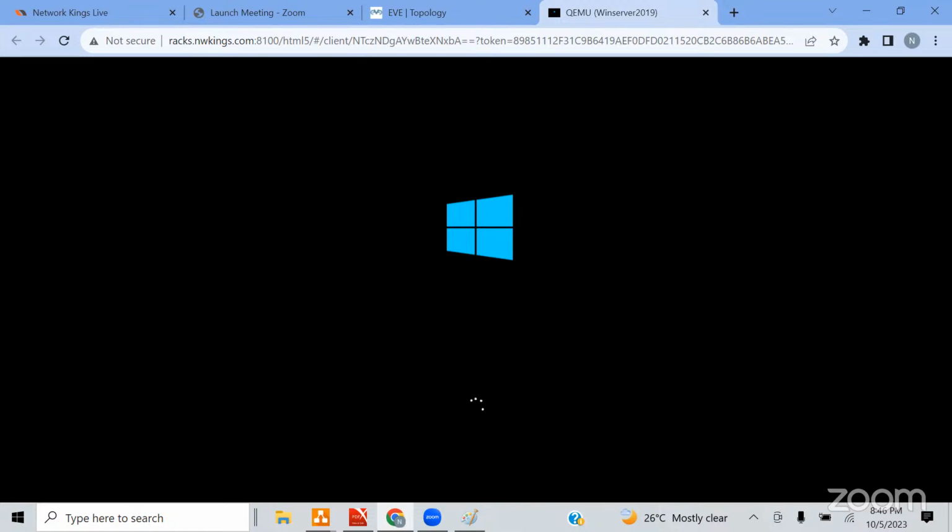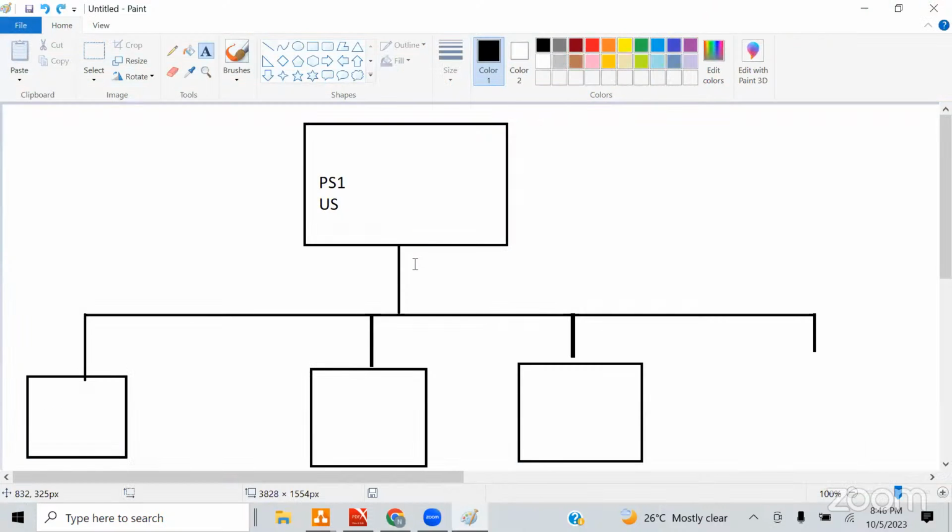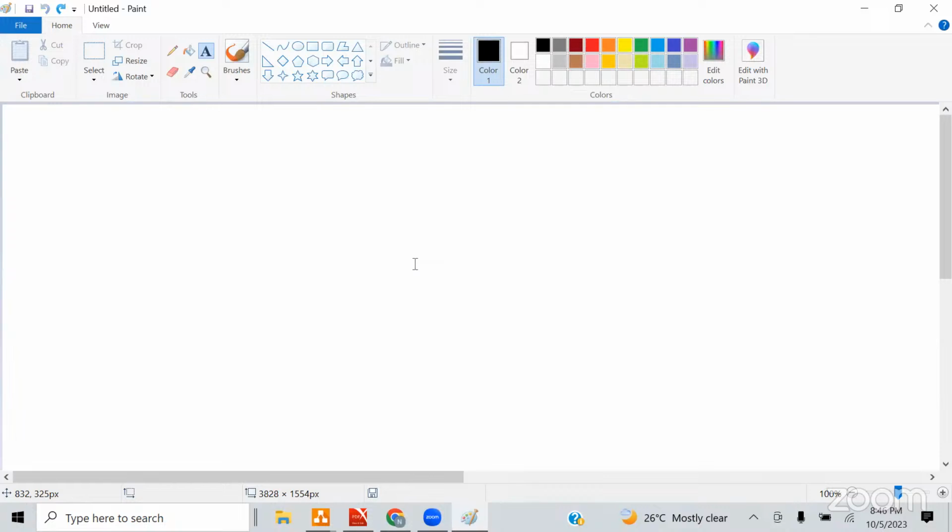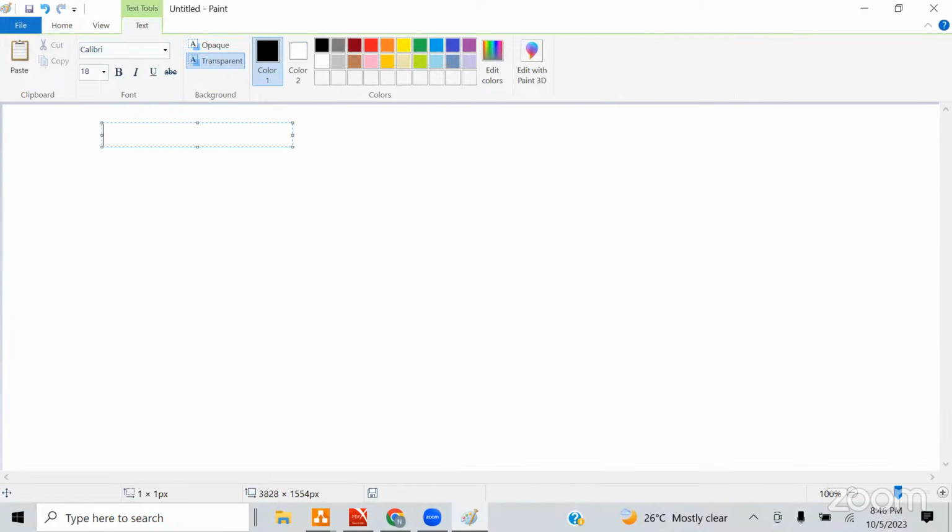Let me mention in this that these labs can be configured on your own laptop if you have a good configuration, or your desktop.